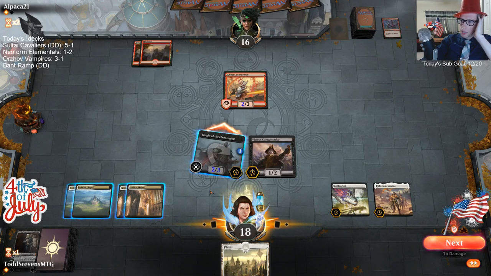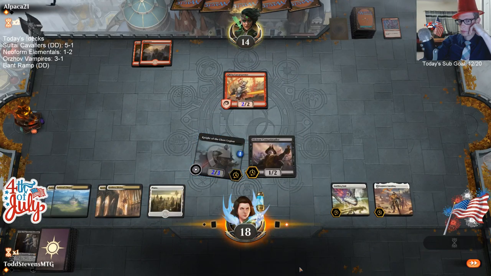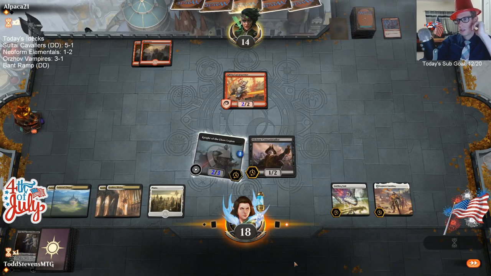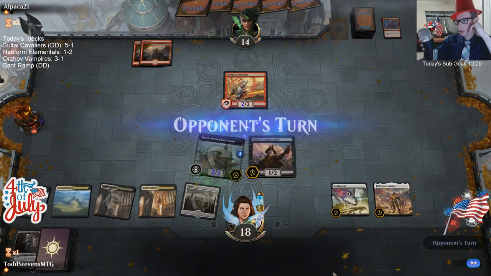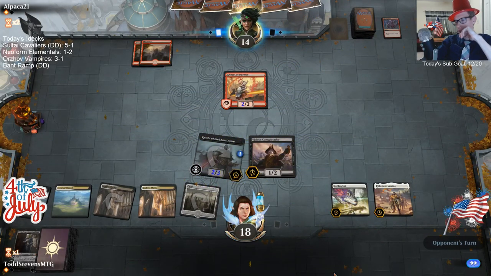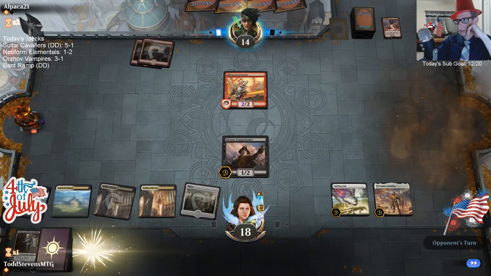If I pump, but then if they Lightning Strike my knight after I pump, that's kind of a disaster. If they had a strike, they could have just struck my knight on their turn. I guess they wanted me to waste my mana. At least we got an extra card out of them.